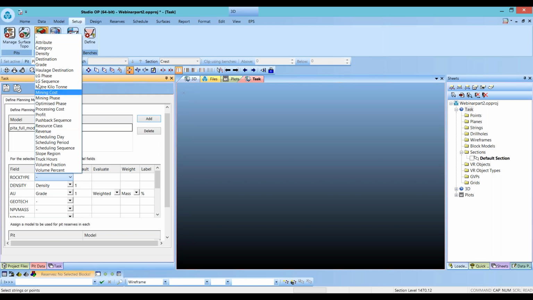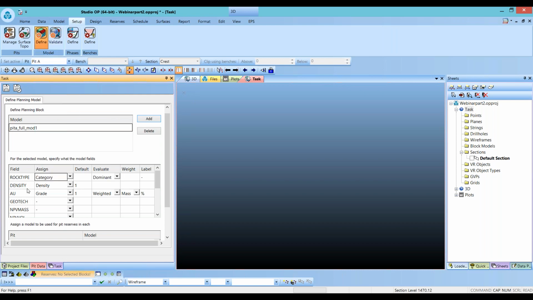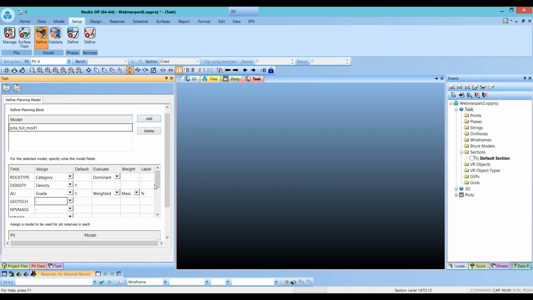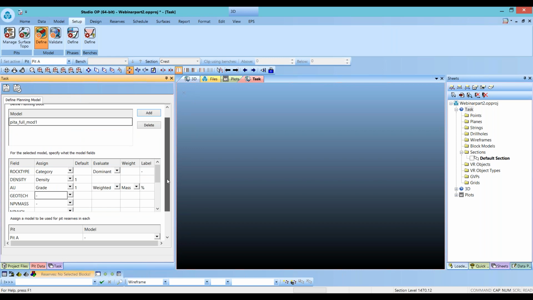So in this case, rock type is going to be my category. Density automatically picks as density, gold as grade. If you remember last week, we picked geotech as slope regions. So here's where you can assign these different categories for your fields. Today we're not doing pit design. I'm not even worried about the slope angles.